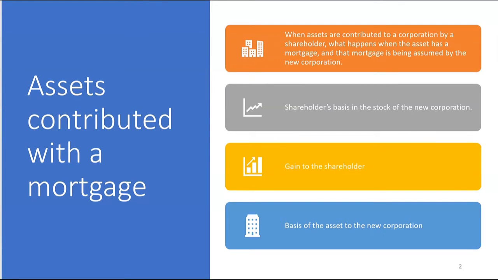So when assets are contributed to a corporation by a shareholder, what happens when the asset has a mortgage on it and that mortgage is being assumed by the new corporation? The exam's going to ask about the shareholder's basis in the stock of the new corporation. They'll ask about the gain, if any, to the shareholder, and the basis of the asset to the new corporation.